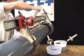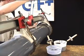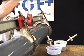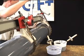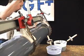Using the mechanical pipe joiner, pull the fitting onto the pipe until it reaches the socket bottom. Large diameter solvent joints should be firmly held in place for at least 3 minutes, or as recommended by the solvent cement manufacturer.